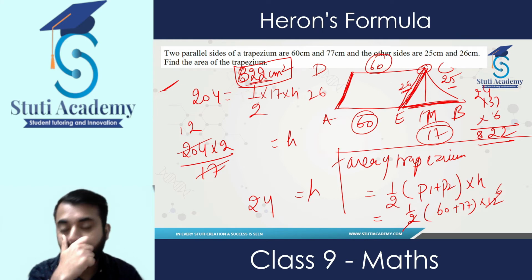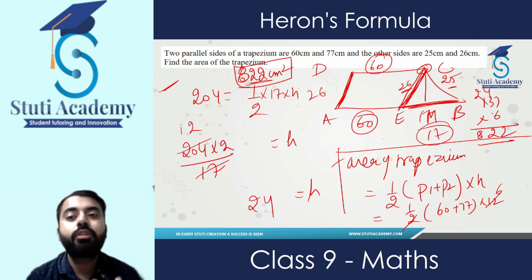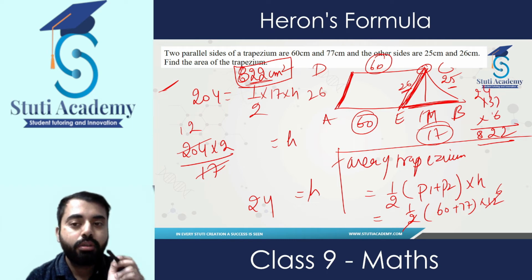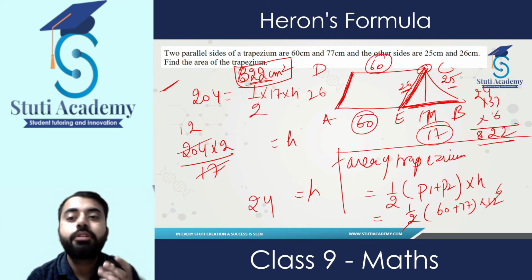Once you've got that, you know a triangle has two formulas. First is the right angle triangle formula. You have to find its area using half into base into height, right? And the another one is the Heron's formula. Either you can use Heron's or that. Your answer will be same. So firstly use Heron's, get your area, then put it against half into base into height. Get the height from there, put that height in your area of trapezium, then you will be getting your answer like we have got here. Understand? Let's start with the next example.